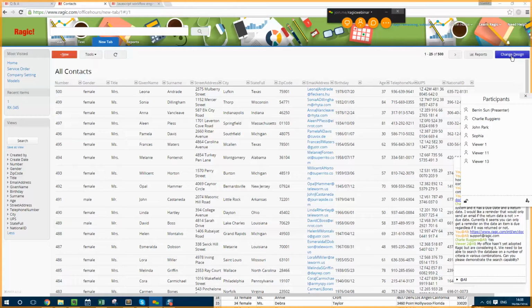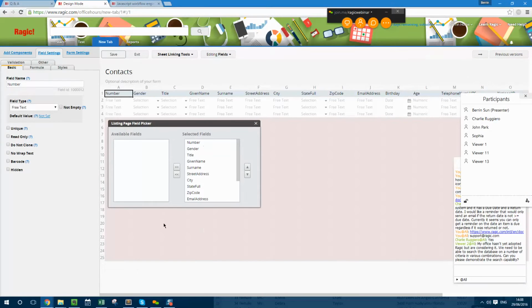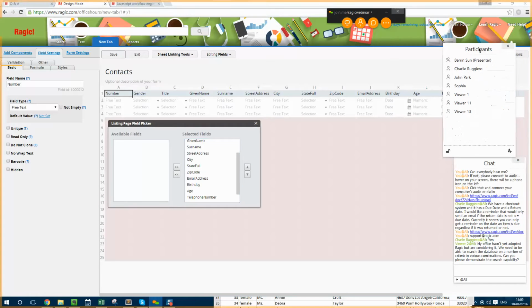If I click change design from my listing page, which I usually don't do for any other reason, by the way, this is only for changing the number of fields that are displayed in my listing page, because sometimes you just want to see a few things at a glance and you don't really want to see all the fluff.